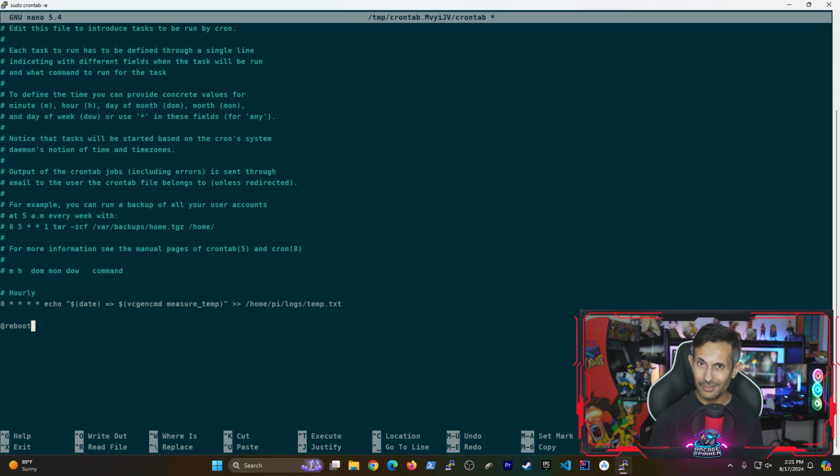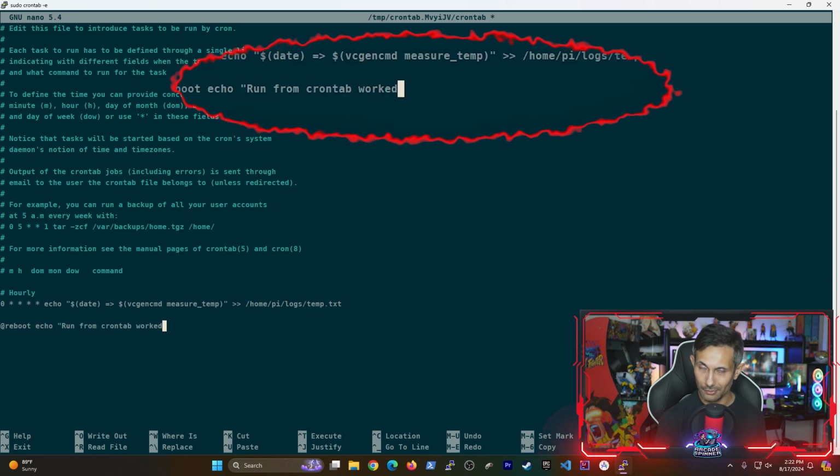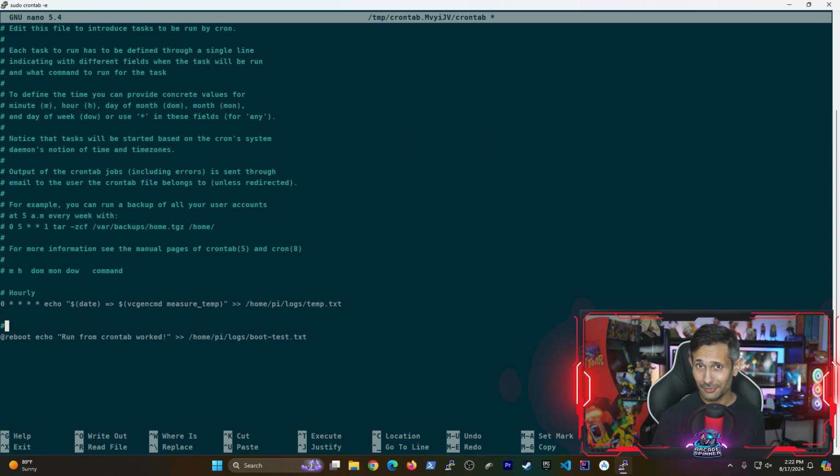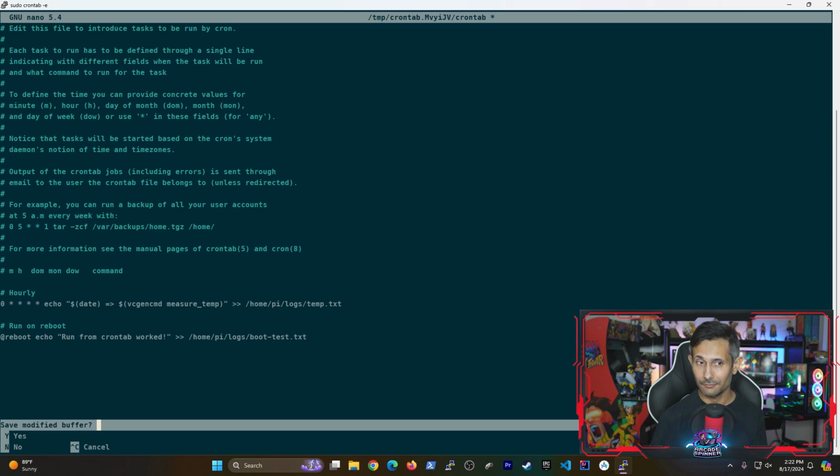After that, we're running a very identical command to the one we used earlier that writes some text inside a file. I'm running a basic command here, but you can pretty much run any command, script, or program that you want running each reboot. Just keep in mind that each command that you add here needs to be placed on a new line. Before you save and exit, crontab also requires a new line after the last cron job entry to actually work. So once you're done, let's press Ctrl X followed by Y and then hitting enter.